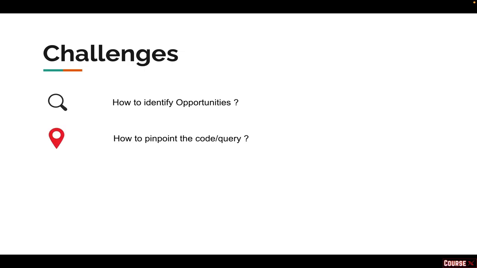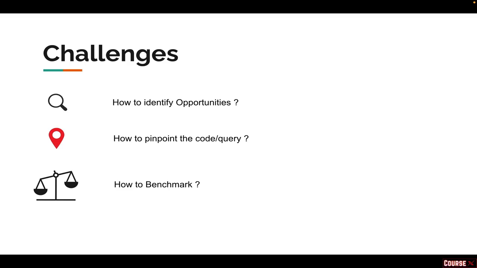So once you have identified that there is some scope of improvement in your job or application, how do you pinpoint that yes, these 5 lines might have some performance improvement scope? So pinpointing this narrow piece of code, or identifying the code that is producing the actual bottleneck, is the next challenge. Okay. So once you have pinpointed the problematic area of the code or query, the next challenge is how to benchmark. Benchmarking means running the problematic code or query before the optimization and after the optimization, and measuring some key metrics from both the runs.